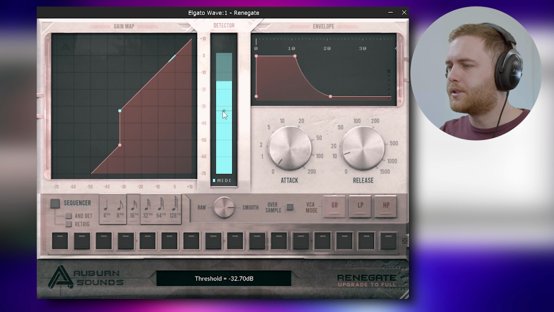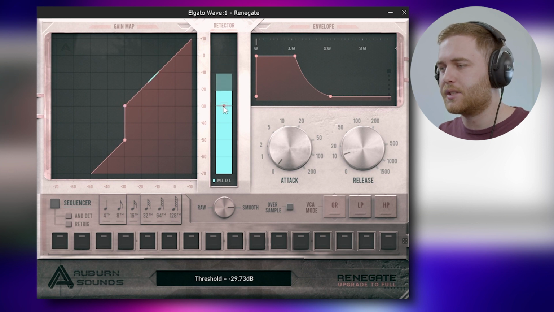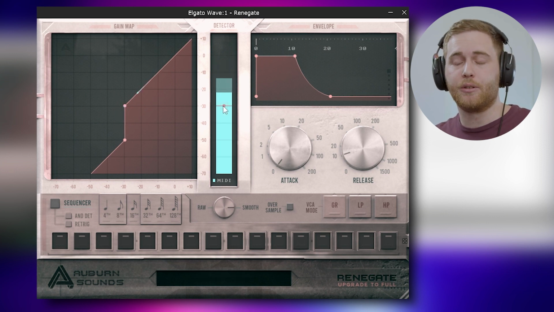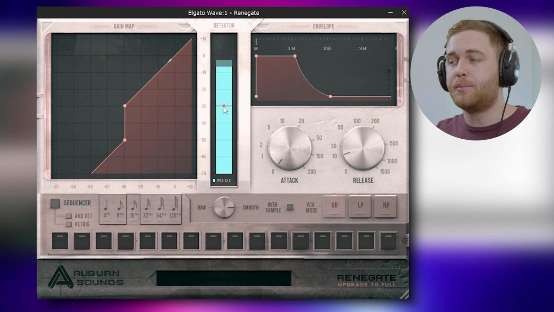Now I want to reduce that. While I'm talking, I can see that my microphone hits around -20, so I'm going to set it to probably about -30 just in case. You want to make sure that it doesn't cut out your soft sounding words like P's or T's or S's. So just be aware of that.